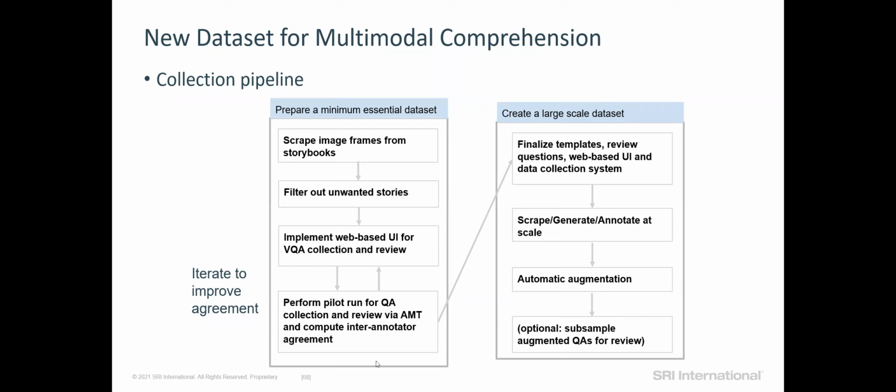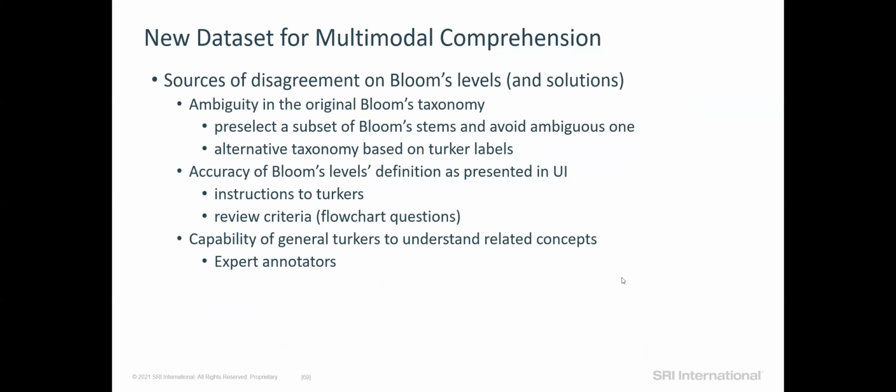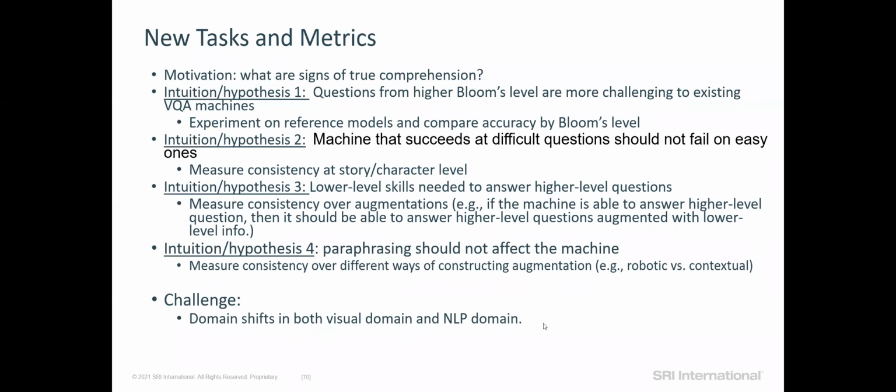And arguably the most important part is to have a setup that can lead to automatic augmentation so that you can generate a variety of questions, right? And so a lot of work has gone into giving instructions to the talkers on how to understand, right? And so then new tasks and metrics come up, right? What are signs of true comprehension?